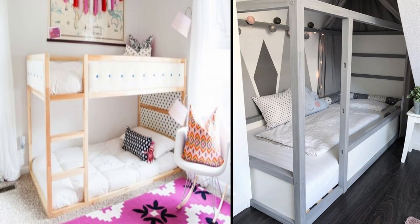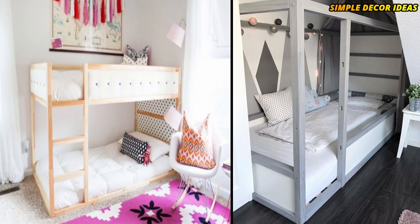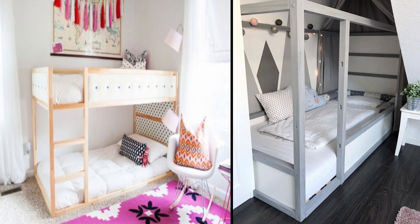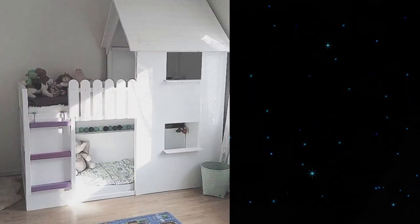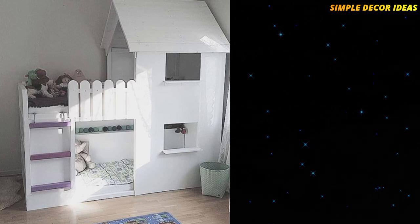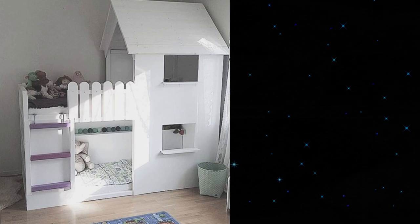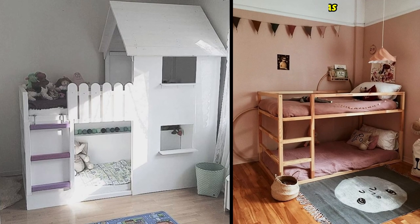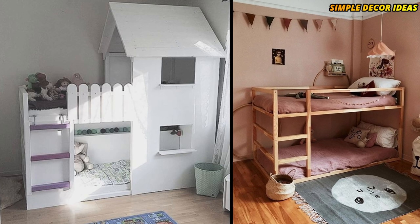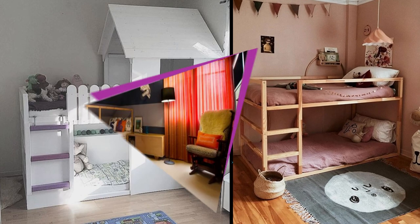16. Here is a cool hack idea to turn a bunk bed into a single one. Whitewashing wood posts is a cool idea to make the bed fit your interior. 17. You can turn the loft bed into a beautiful all-white castle. This idea is great if your child really likes stories about kingdoms and princesses or princes. 18. In a dusty pink shared girls' room, a pink bedding set is a must. Very good idea for those of you who have daughters.